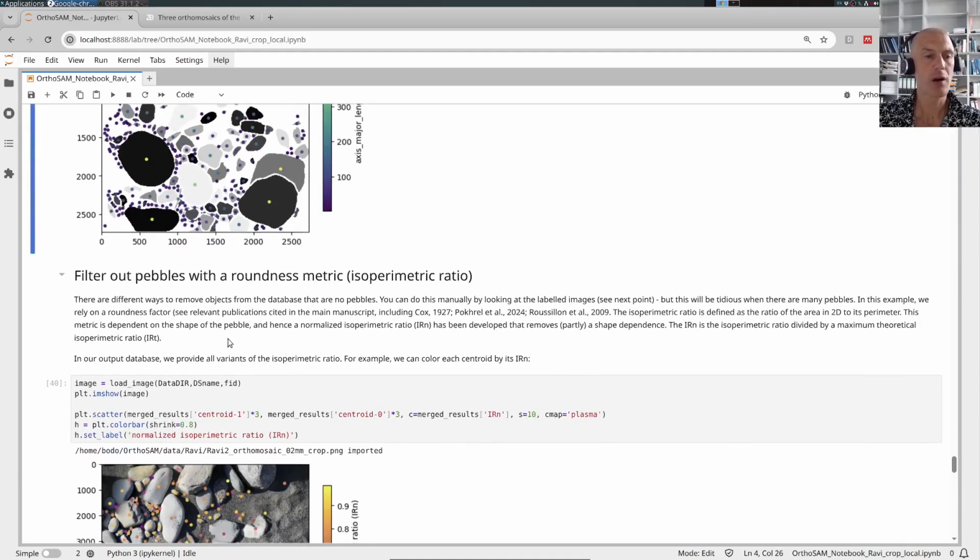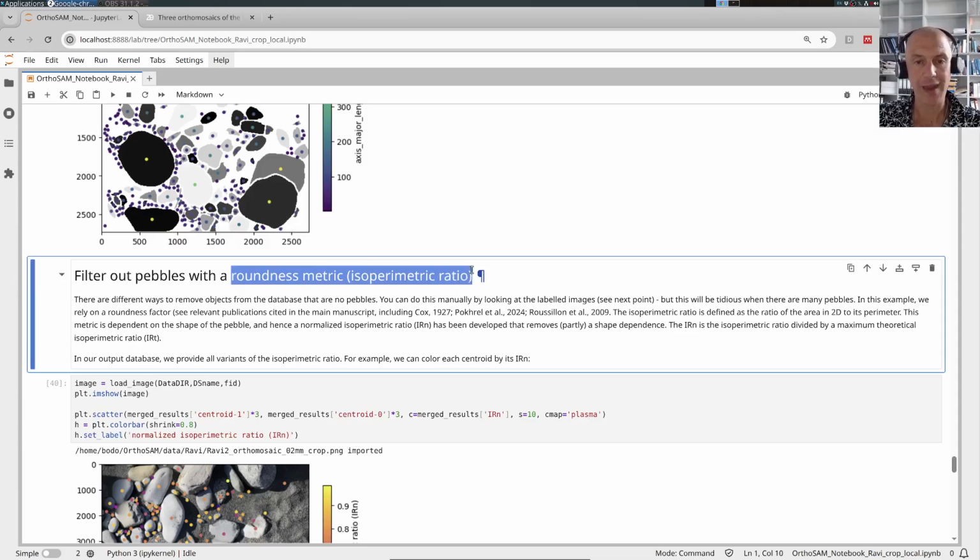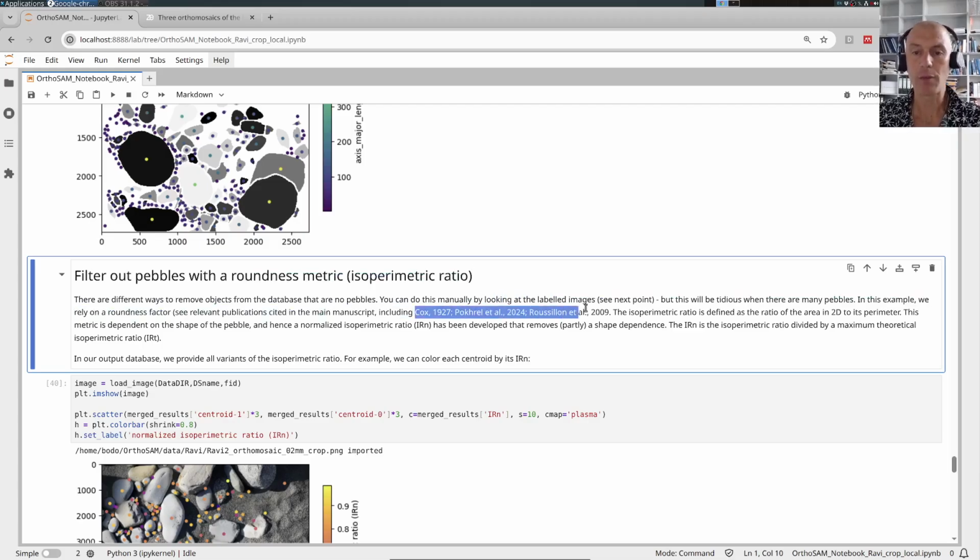So let's talk about filtering. We can filter out pebbles according to their roundness, and that is something that has been done in the past, and there is a large body of literature looking at pebble shapes and pebble roundness factors. I'm just pointing out some of them here that have provided quantitative assessments in the past.